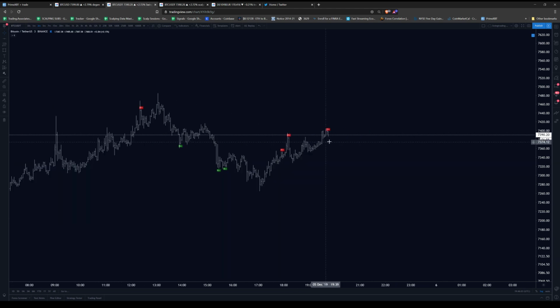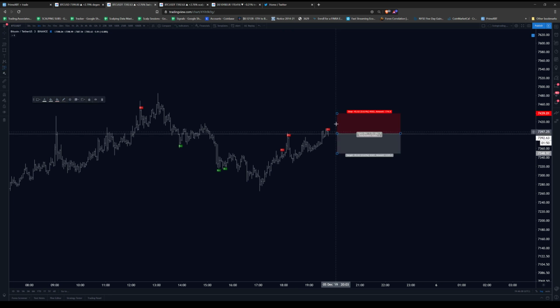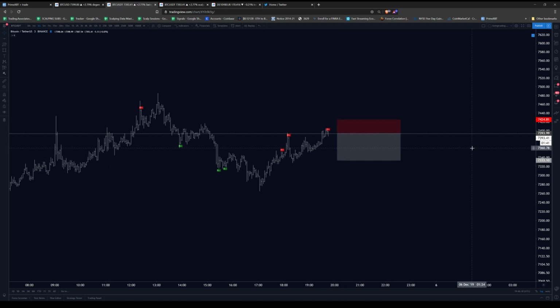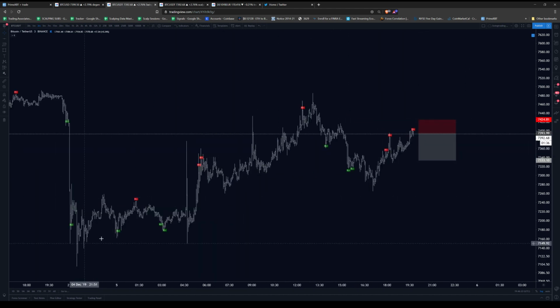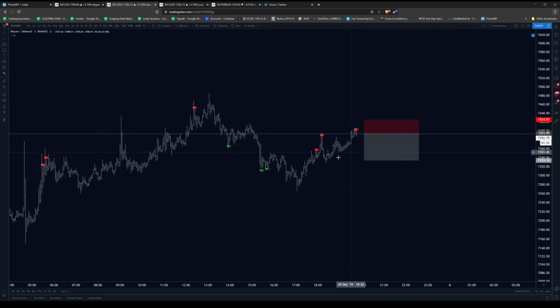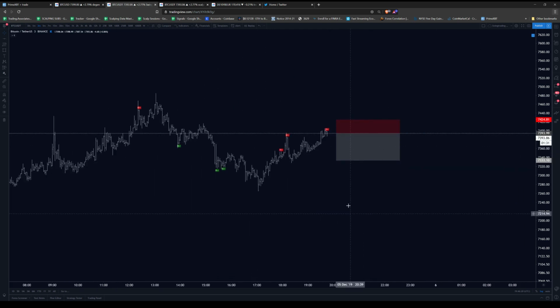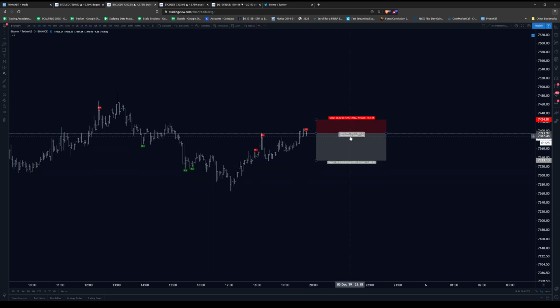If we start channeling here, this would be a good short. And we could probably take this. I don't really want to because we're still in a grinding uptrend. But if this was sideways, this is how you'd set it up. Because I know the ATR is about 10 or 11 right now, so I'm going to go $30 for the stop loss, and 60 for the take profit, and I would just enter here at market, and let it go wherever it wants to go.